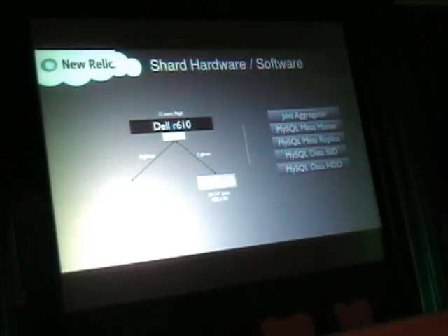When we put these things in our data center, we leave space between the servers so if we need to put other stuff in between, we're not totally boxed out. We run the Java web service collection tier directly on these shards. A lot of times you'll have a separate tier for data collection and a separate box for MySQL, but the data collection engine is really just a channel directly to the database. For performance and simplicity, we run the Java process and the MySQL processes together on the same box, and we haven't had any problems with that. We've been doing this for over four years.